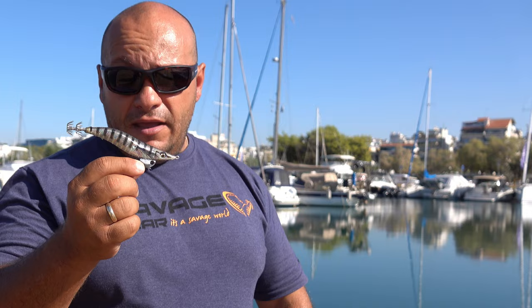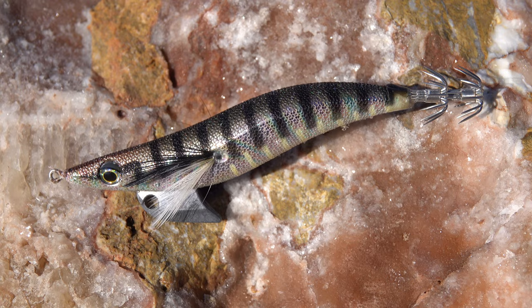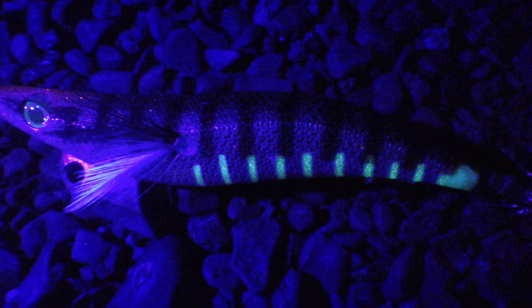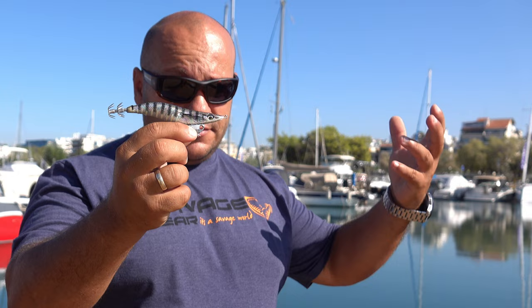Then we continue with some natural colors based on real fish. This is the Sargus — you know it! This color has no UV, no strong colors, it's really natural with some minimalistic glow details on the belly, just to get the attention. It's perfect for days with full moon, or early in the afternoon when there is still light on the horizon, or late night hours when the sun starts to rise. Squid have perfect eyesight and they don't always expect to see something really glowing — they can go for natural colors really easily!